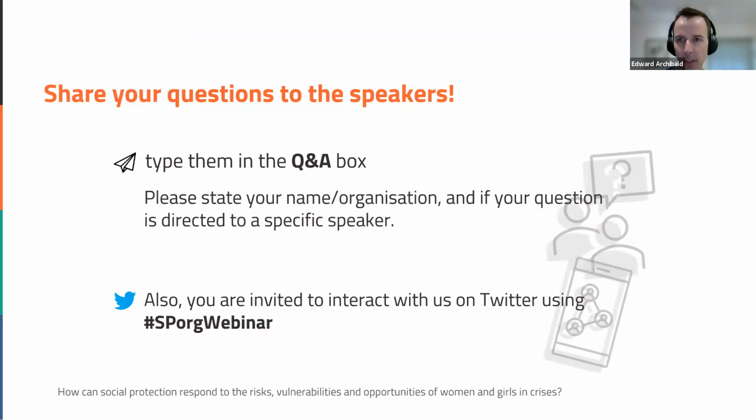There have been a few questions that have already come in. 2 of them have already been answered. So if you click on that Q&A box at the bottom, you should be able to see what's open and what's answered. The first one was about designing realistic and holistic programs against GBV. And the second question was about mainstreaming or targeted interventions.